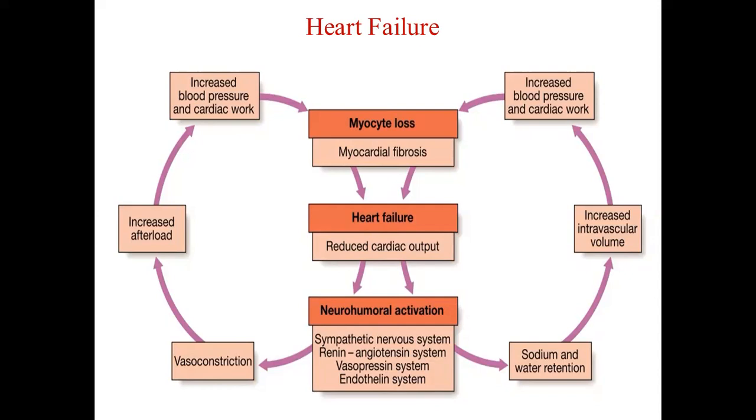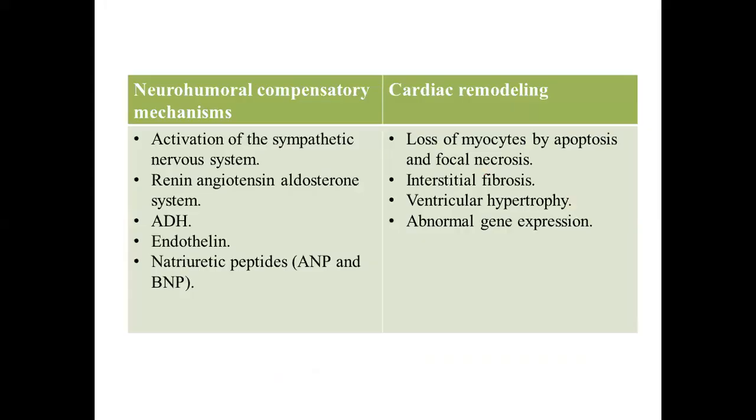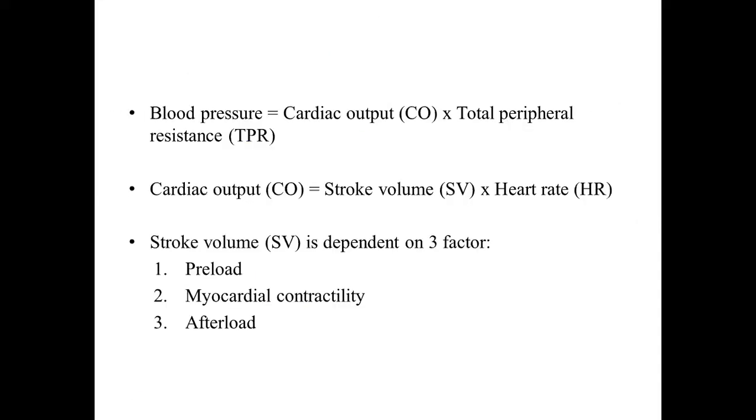Remember, pressure overload conditions will result in concentric hypertrophy, in which there is hypertrophy initially without dilatation. But over time, after many years, dilatation will come after that. But eccentric hypertrophy is seen with volume overload states, in which hypertrophy is accompanied with dilatation from the start. So basically, if you have a patient with aortic regurgitation, from the first year you might detect cardiomegaly and displaced apex beat. While in a patient with aortic stenosis, you might detect cardiomegaly maybe after 5 or 7 or more years from the diagnosis, because initially there is only hypertrophy without dilatation. I hope this point is clear to differentiate between concentric and eccentric hypertrophy.